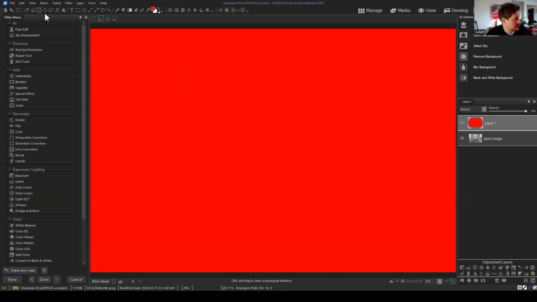Last time I showed you that we can make a mask predicated on a selection. We made a rectangle selection, right? The next thing we can do is add a mask on its own and then inform our selection after the fact, which is typically what we're going to be doing in certain situations when it comes to compositing images and photographic art. So I'm going to take my layer here and add a mask to it. In this case, this is adding a mask using the mask tool itself.